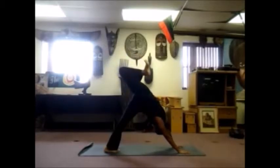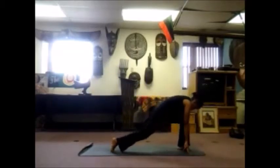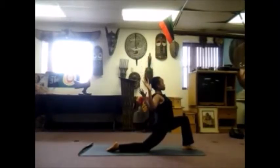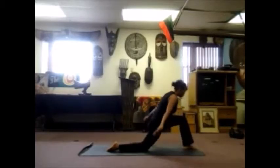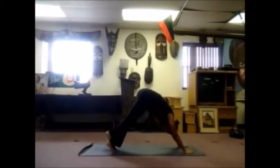Left leg up, inhale, bend your knee, roll that hip open on the exhale. Bring your leg back up, inhale. Exhale, bring that leg all the way through between your hands — same thing, different side. Drop your back knee, flatten the top of your foot. Sweep your hands out and up, inhale. Exhale, draw your elbows down, squeeze your shoulder blades, breathe into the heart, opening up the heart chakra. Two deep breaths, hips are open. Inhale, bring your hands up, palms touch. Exhale, wrap them round your left thigh, bring your hands on the opposite shoulders or opposite biceps, breathe into the back. Inhale, sweep your hands out and up, reach up high. And as you exhale, bring those hands out and down, curl your toes, send your left leg back into pyramid.